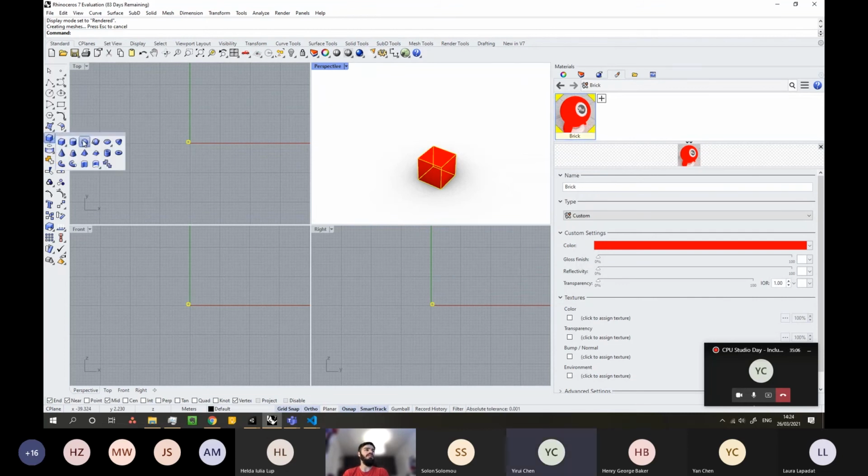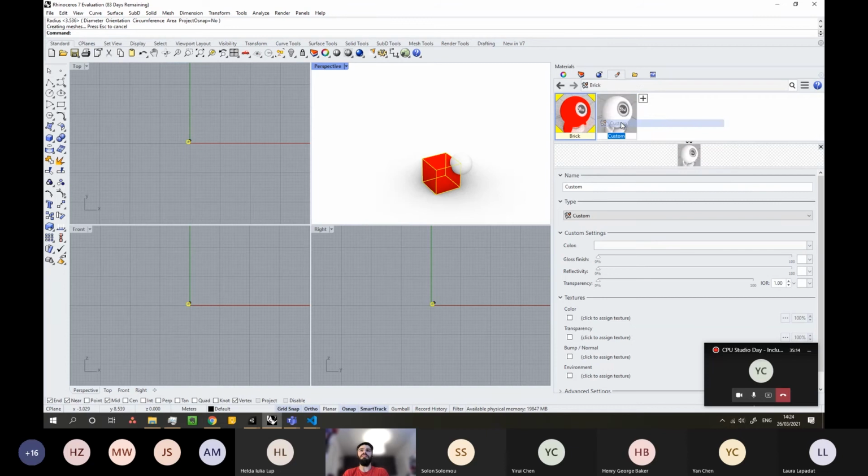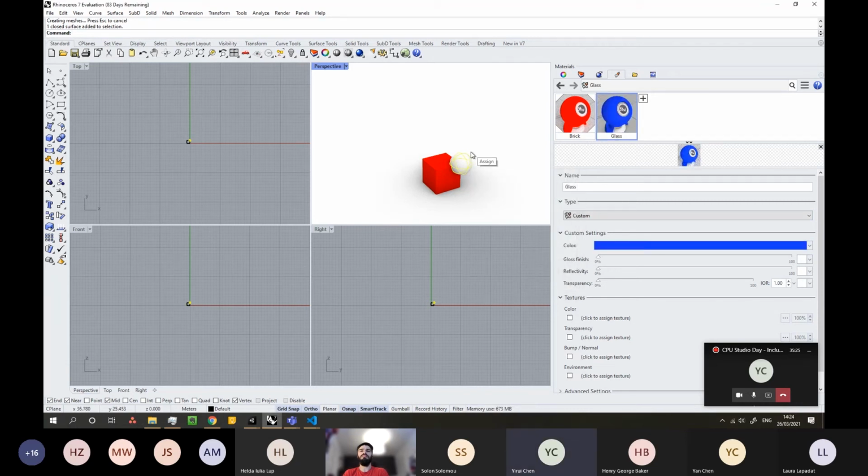And then just so you can get an idea of how things are positioned in the world, let's just drop the sphere on there as well. And then we'll give that another material. There we go. So what you need to do is basically select both of those. You want to export, so file, export selected.